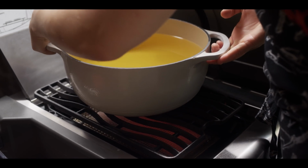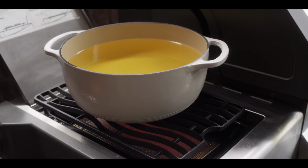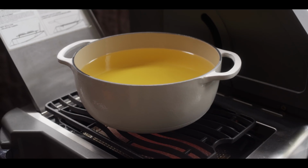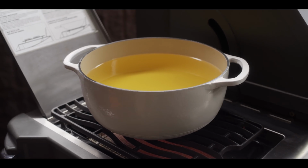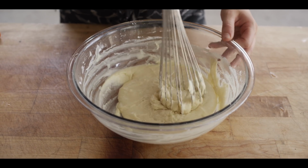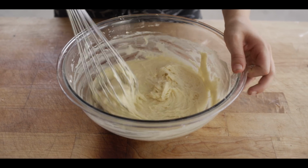All right, so today I'm gonna be using peanut oil. It's one of the best oils for deep frying, and we're going to get it to a temperature between 350 and 375 degrees.